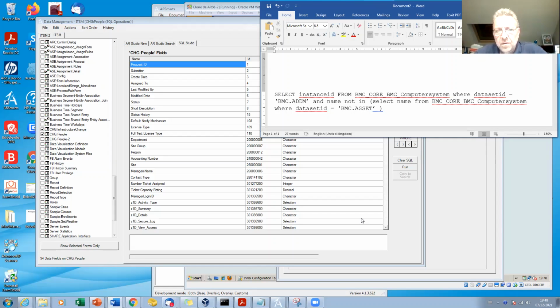And what I wanted to do was basically find everything which is in my ADDM dataset, which is not in my BMC.asset dataset, because I had to make some cleaning. I do not remember exactly what, but I think that I had to mark all of those CIs as deleted.